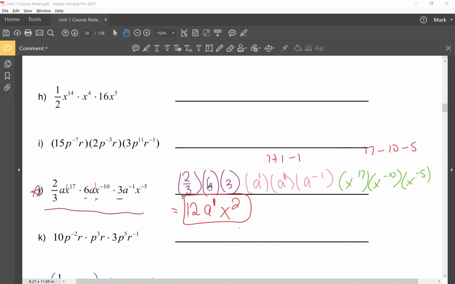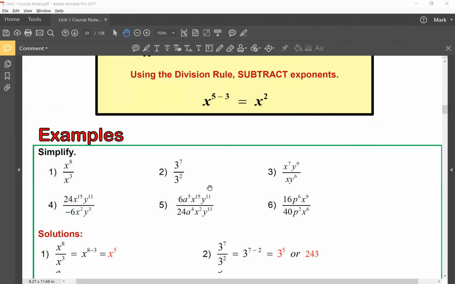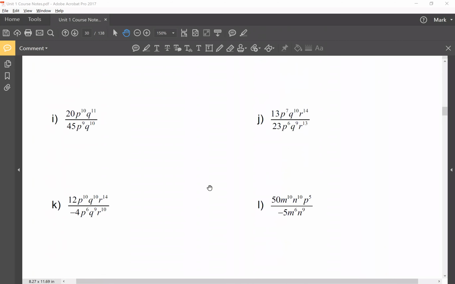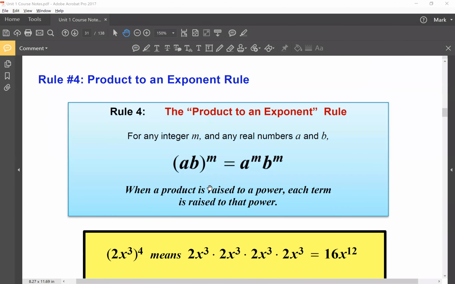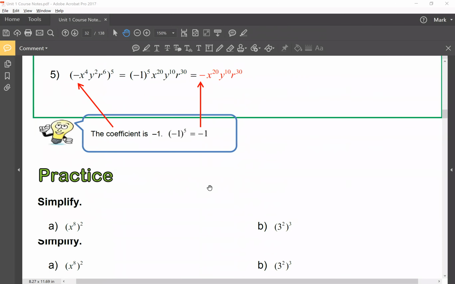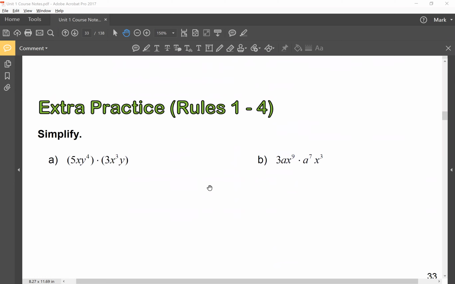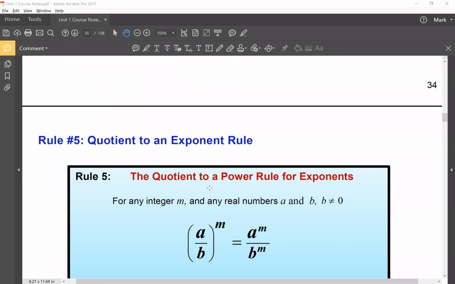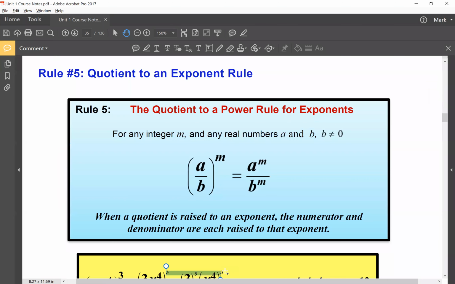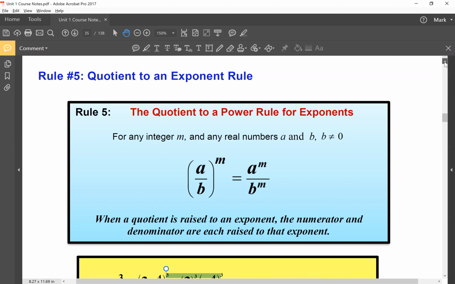So I have one more topic. It's too bad because I actually wouldn't mind doing the third rule, but I don't think I'm going to have time for rules 3 and 4, but I can do them tomorrow. Sorry, I just want to see what's coming up. Oh, that's interesting. Okay. The course is in a different order than I thought, but that's all right.